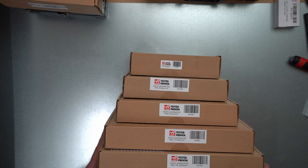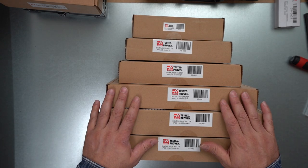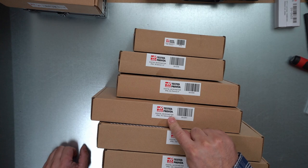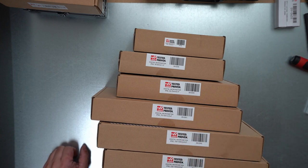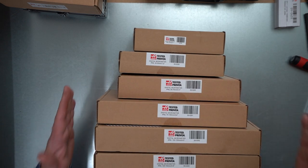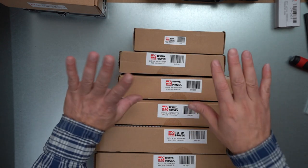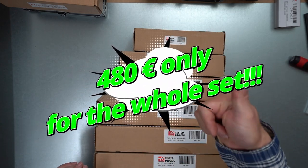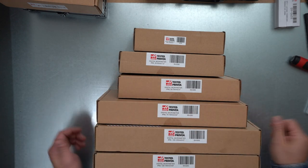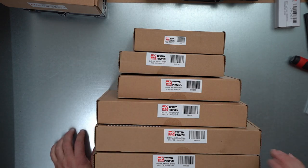Now all these boxes you can see here are all digital micrometers: 0 to 25 mm, 25 to 50 mm, 50 to 75 mm, 75 to 100 mm, 100 to 125, and 125 to 150 — aka from 0 to 1 inch up to 6 inch digital micrometers in micrometer precision range. I got all of this for the same price where I could buy only one piece of a Mitutoyo digital micrometer. That was the main attraction of my purchase order from the Haas website.